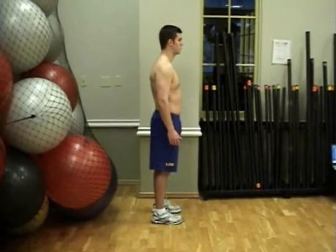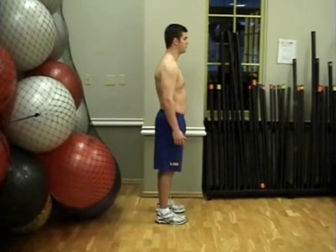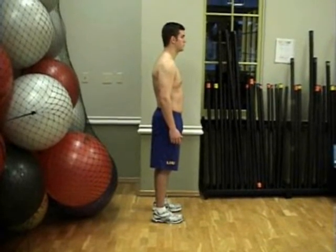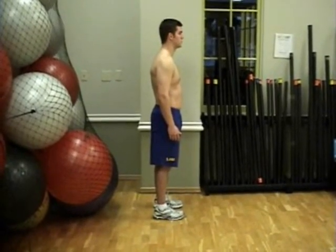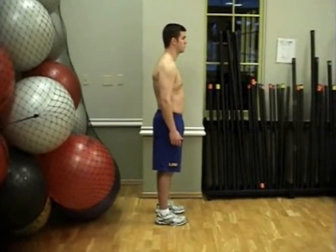This is Ben Cohen, and together we're going to show you how to do a posterior pelvic tilt. This exercise is extremely important to the answer because every exercise we use on the answer is done in the posterior pelvic tilt position. So we're going to show you how to do it.